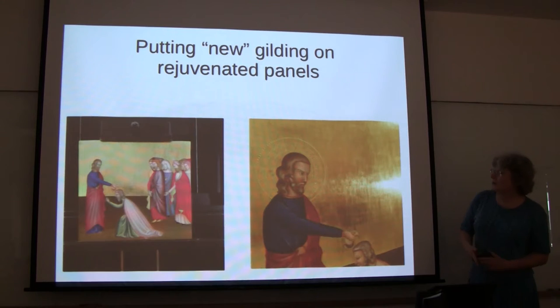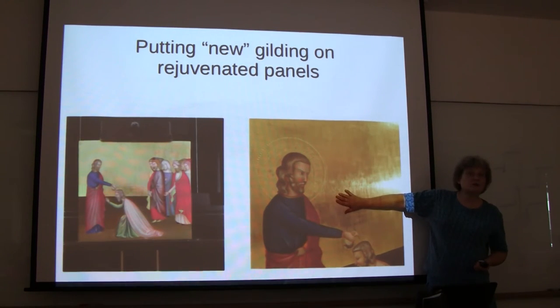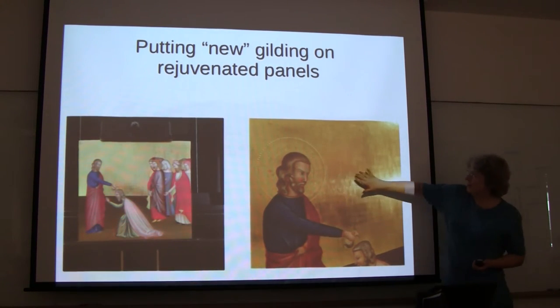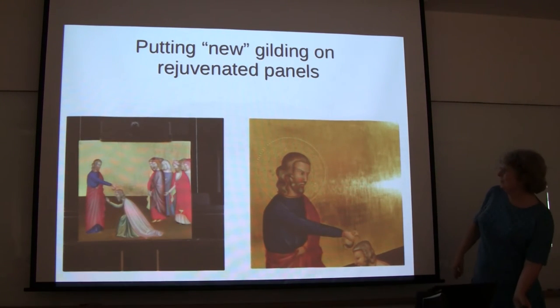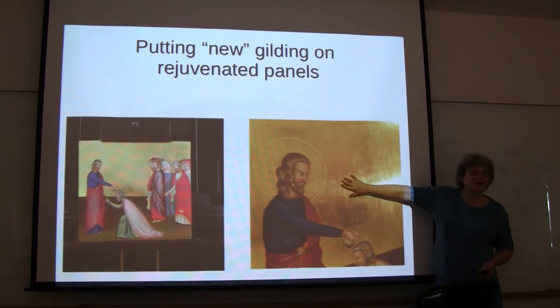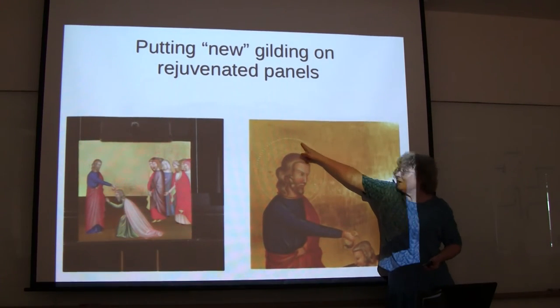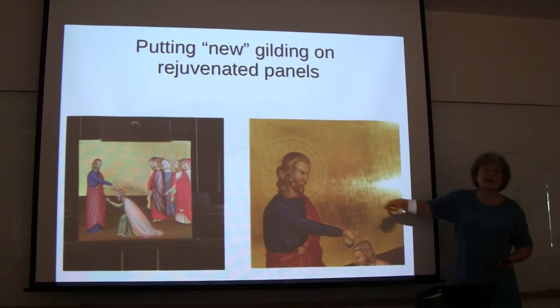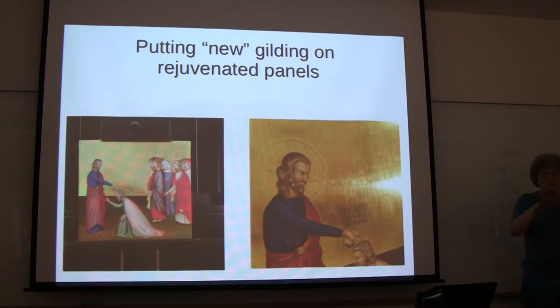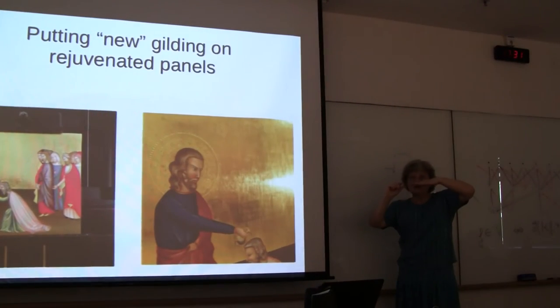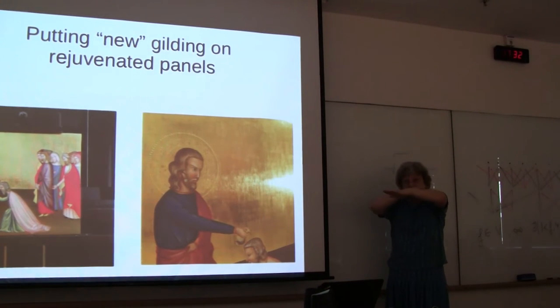And then finally, we also needed to rejuvenate the gold. So here you have a photograph at an angle of the new panel, and there are a number of interesting things. First of all, you see the gold gleaming. You see also there are punch marks around the head of the saint here. The material was made with a slightly elastic layer of gypsum underneath, so that the gold, over some bolus layers, could then be polished.